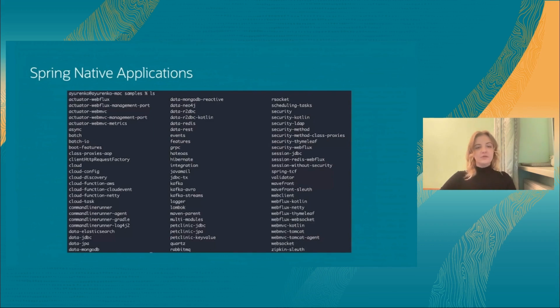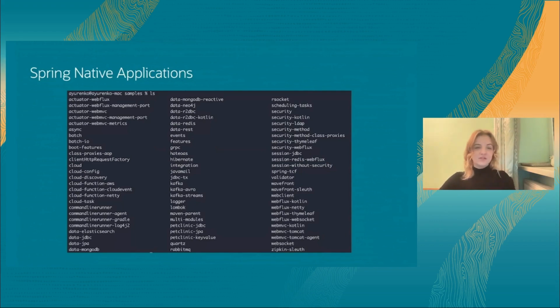And to give some examples of what you can already accomplish, as I said, you can just go and start with start.spring.io, but also here are some sample applications from the Spring Boot team that are working great with native image. And you can see that there are a lot of things, such as, for example, Kafka or the Pet Clinic application or Tomcat that are working really great. And you can use all those technologies and build your application as GraalVM native image.